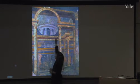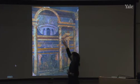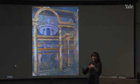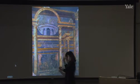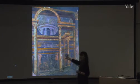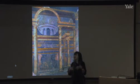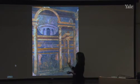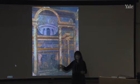There's also these mysterious things that people usually refer to as the black curtains in second style Roman wall painting. You can see this black element that looks almost as if it were a curtain that's been dropped down to reveal the scene that lies beyond. Because of this and because of the projecting columns, many scholars have suggested that there's some relationship between this and theatrical architecture. Theatrical architecture that was probably stage sets and the like that were probably initially made out of wood that don't survive any longer, and that these may imitate some of those stage sets, and that this may be an actual curtain used in theatrical performances.